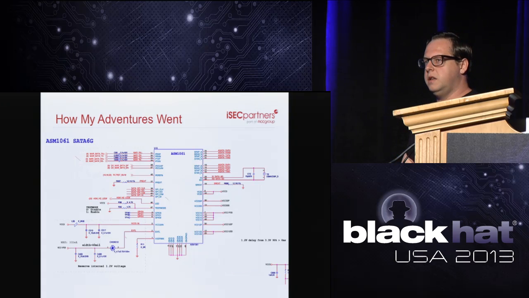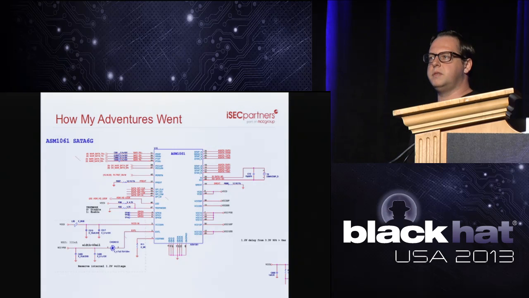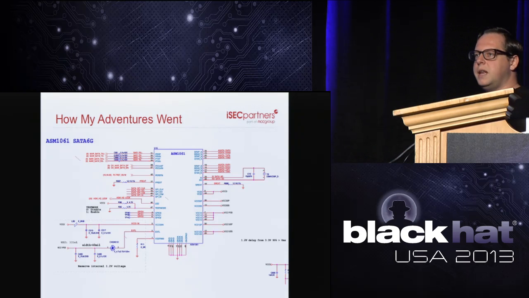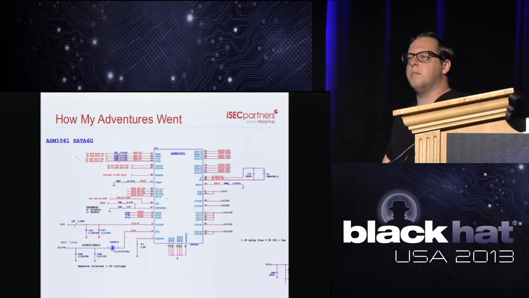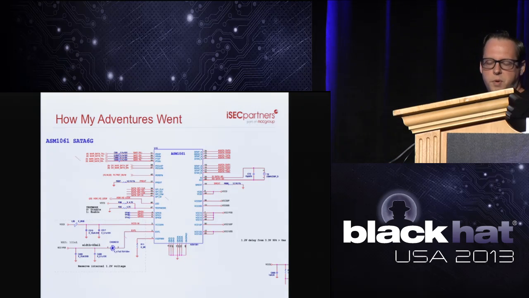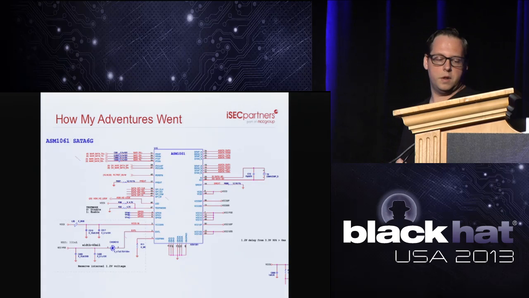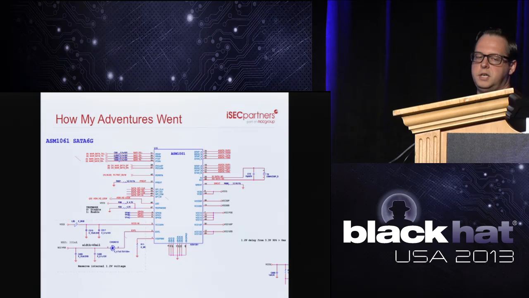What I was able to find, though, was a motherboard manufacturer thought it would be really great if they took all of the chips that they used and made pinouts of them and put them in the user manual for their motherboard. So I was able to find the pinouts for the ASM1061 by finding a motherboard user sheet, which I thought was pretty interesting. In this, it might be hard to see from the image, the top middle is all of our PCI Express lines. So we can start mapping out where those are going based on our data sheet.